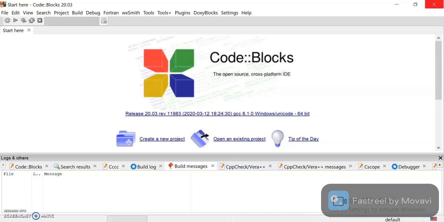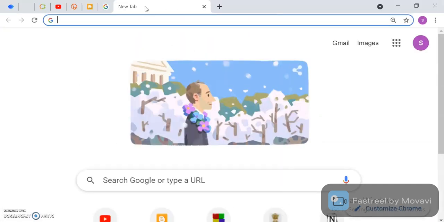I mentioned the link to download CodeBlocks in the description, so you can download it from there. If not, I'll just show you.